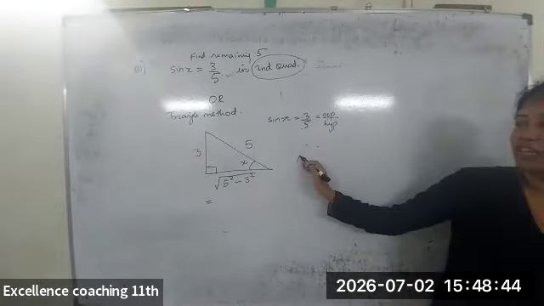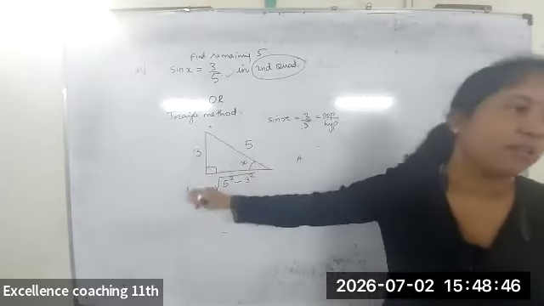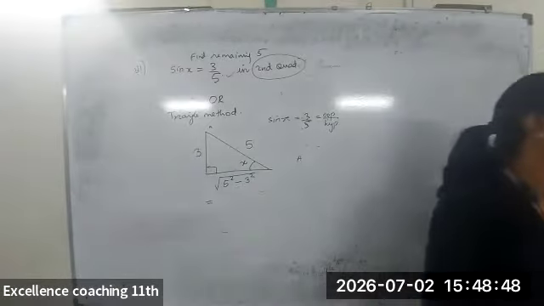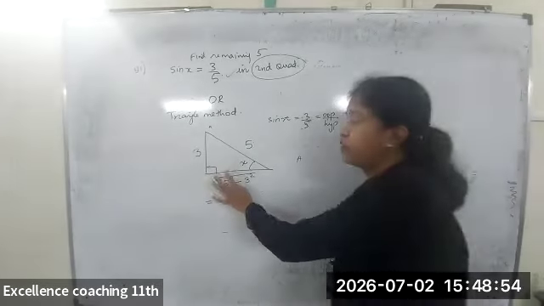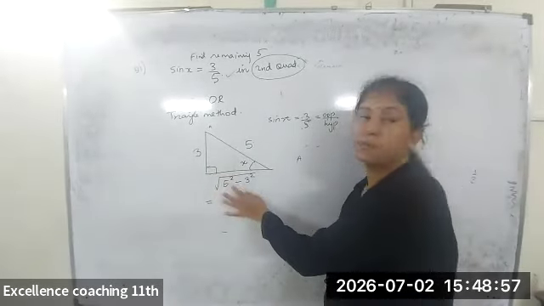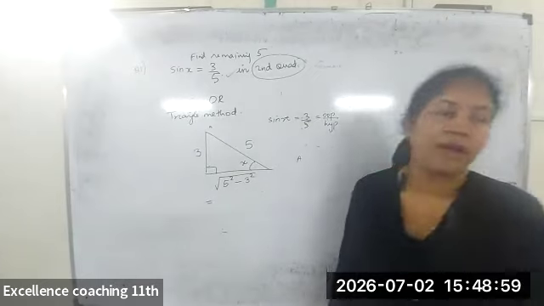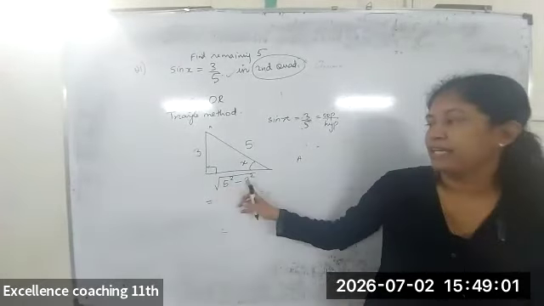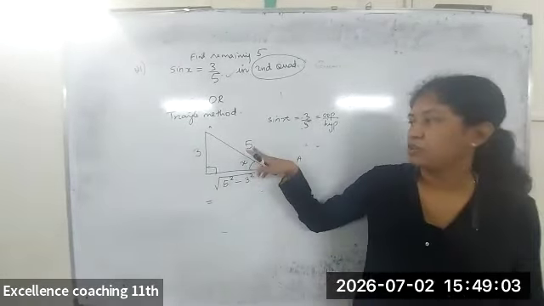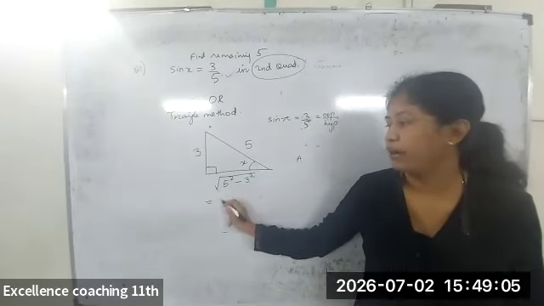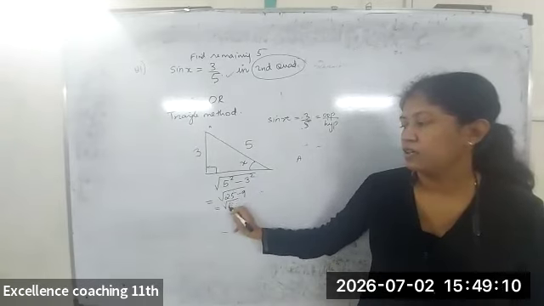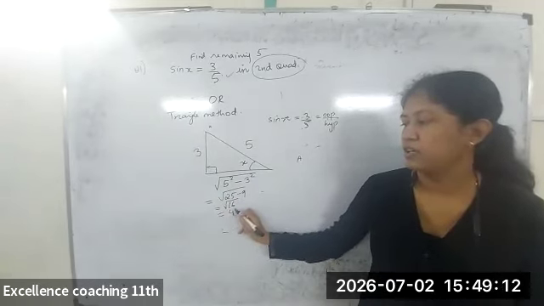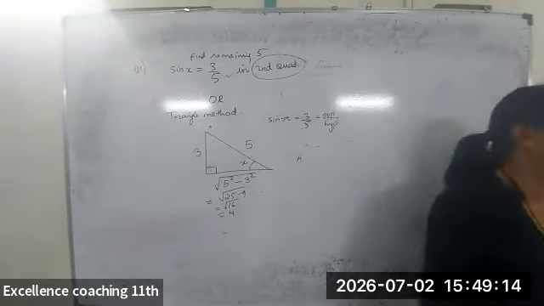Still, if you find it difficult, you can go for the ABC long method, but it is going to take a lot of time in exams. Whenever we are finding a smaller side, it is always minus, remember. We cannot do a small number minus a big number under the root sign. So hypotenuse squared minus this squared: 25 minus 9, so it is 4. So this is your triangle.